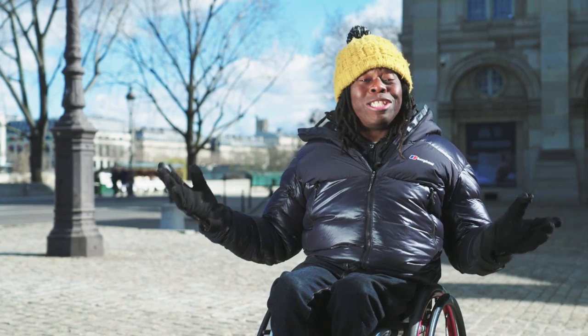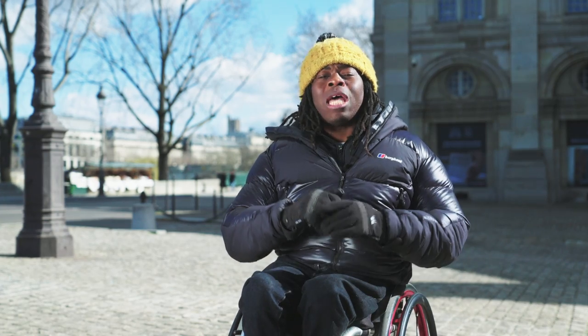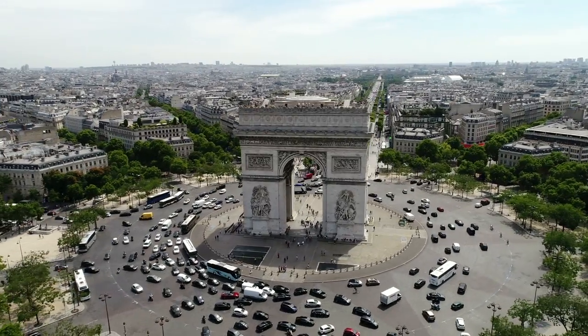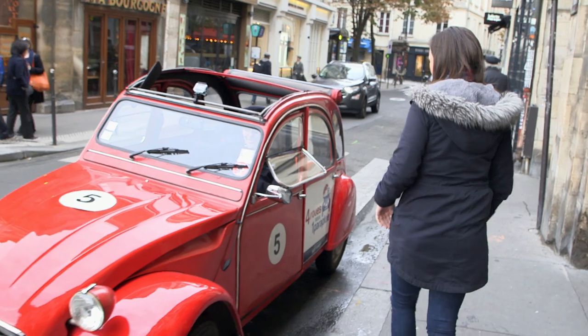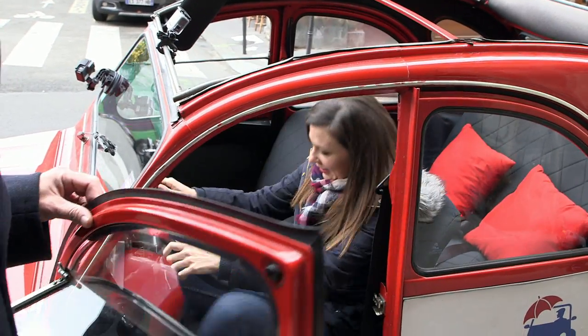And with all this heritage to soak up here, it's the perfect setting to take an amble down memory lane and revisit some of our favourite historical journeys. Let's begin right here in Paris. In 2018, one of the classics of the French car industry turned 70, and Christa managed to get behind the wheel to give it a spin.